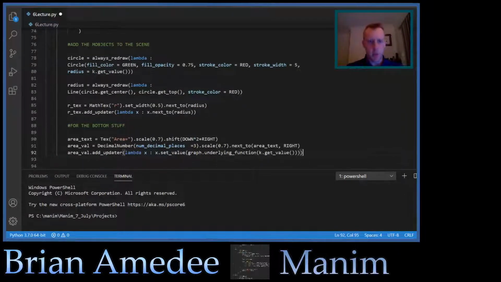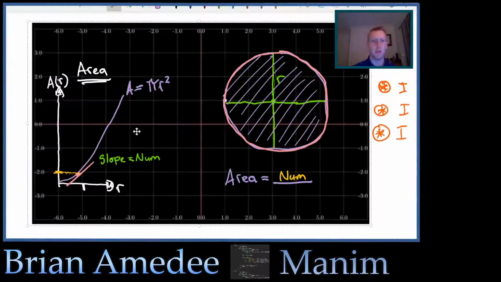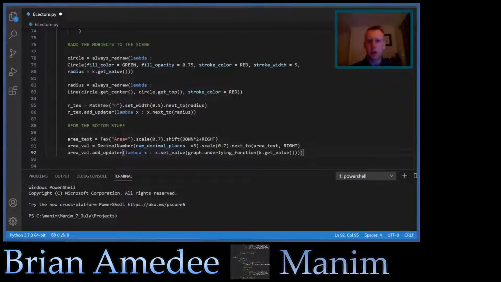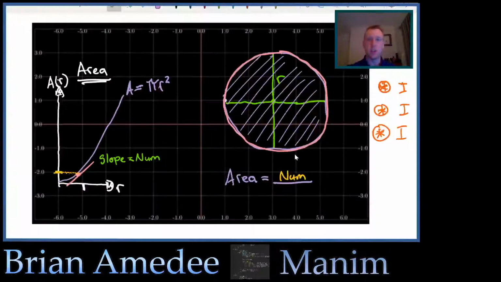Okay, so quite a bit to talk over here. Pretty much, I'm saying this is going to be a decimal number that tells me the value of the area. But I know that the value of the area is given by this function here. So I want that tracked by k, because k is the value of the radius, which is in the Mobject here, which will be the same value along here.